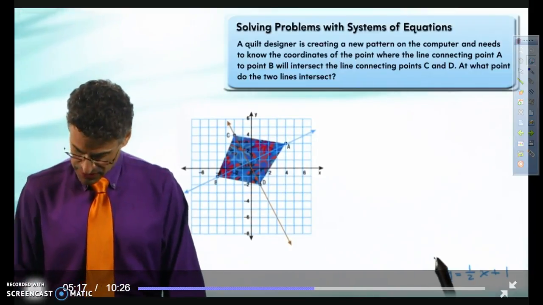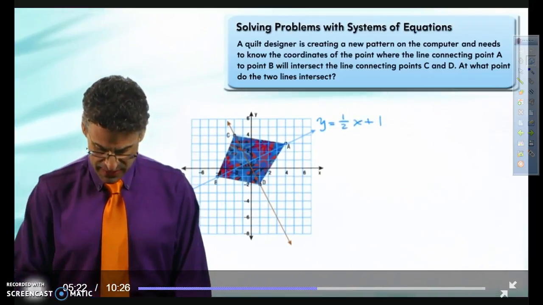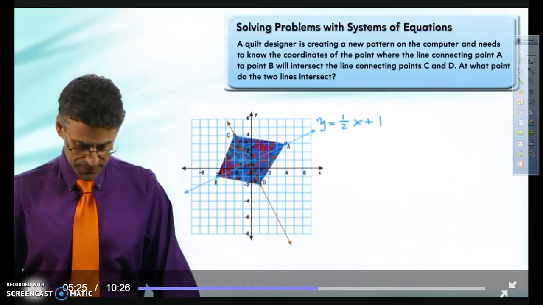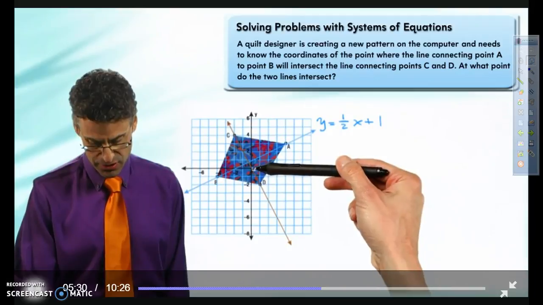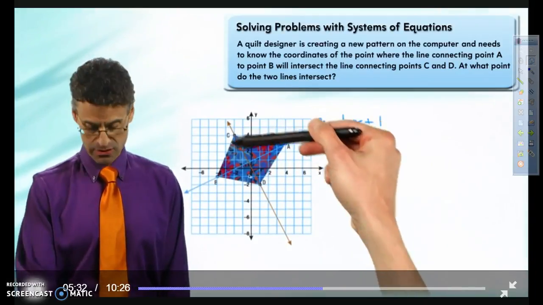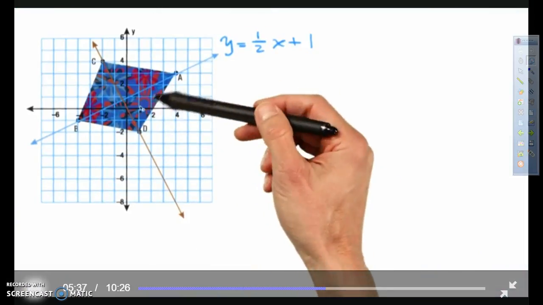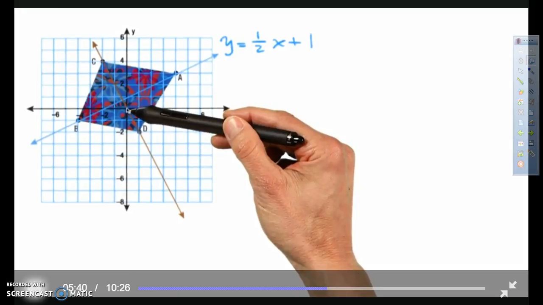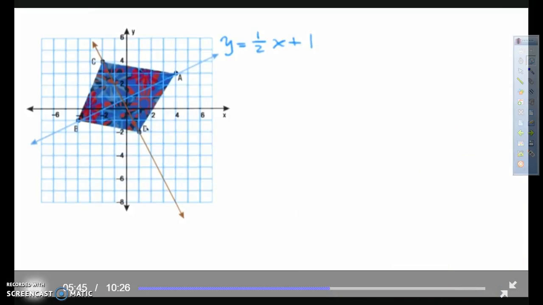All right, so what we see now is that the equation for the blue line is exactly that. Now, we can do the exact same thing with the equation for the red line. You could actually notice, and it turns out to be a reality, that the red line passes through the origin. That's the accurate depiction of the line. So the y-intercept will be 0. If you look at the slope, I've gone from this point 2 down, so that's negative 2, and 1 over. So that's negative 2 over 1, and the slope is negative 2. Very quickly, we see the equation for this line is y equals negative 2x.